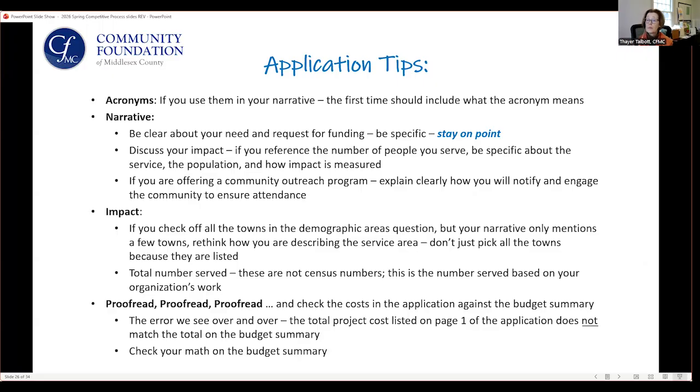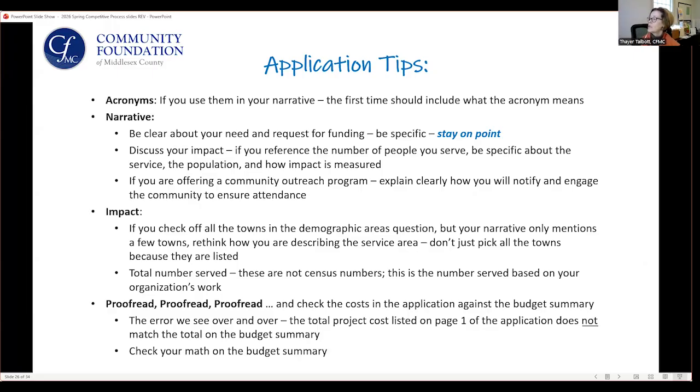If you think there will be 20 people at your program, that's great. Say 20 people, because that's 20 people you are directly impacting. If you think there might be 200 people, terrific. Say that there will be 200 people, but please do not use town or county census numbers if you cannot clearly state that you will actually serve every single one of those people directly. That's what we've seen in the past.